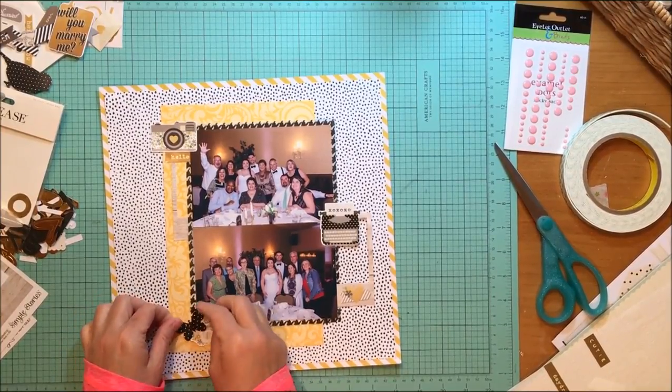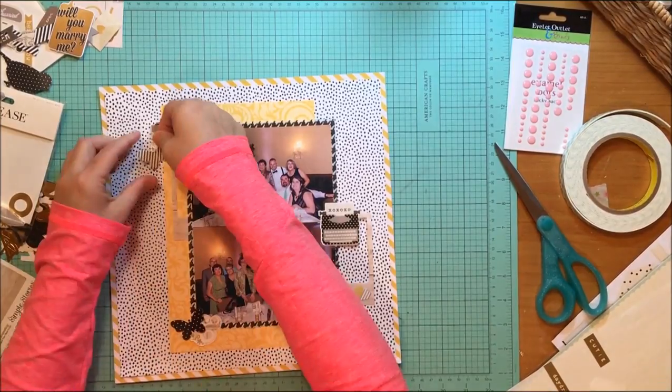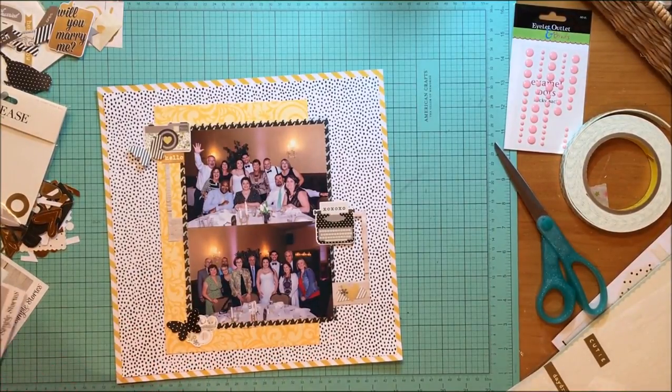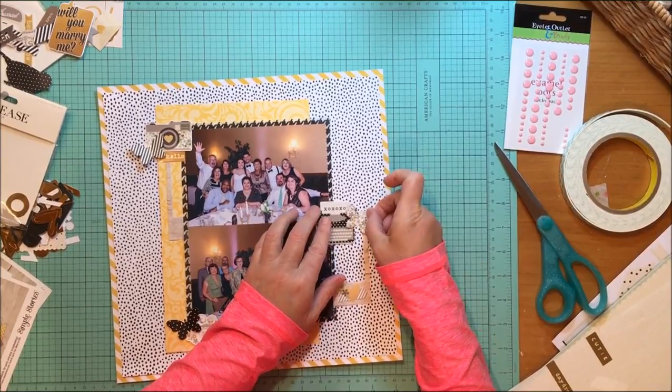And I find these butterflies from the Fundamentals cardstock stickers, or this one butterfly to start out with. And I like the idea of adding that in. And then I also like the idea of adding another one. So now I have 3 butterflies.